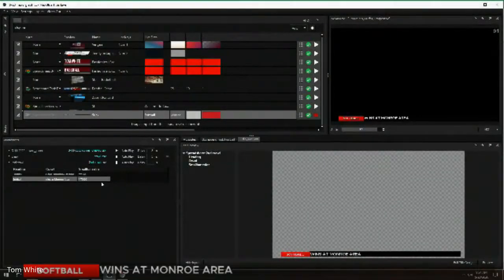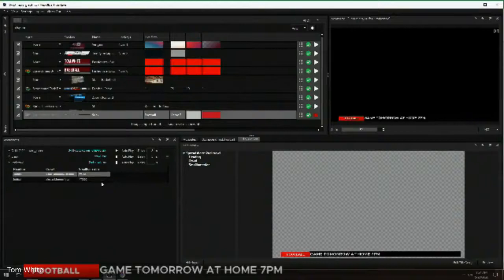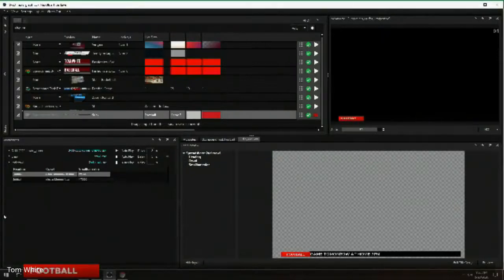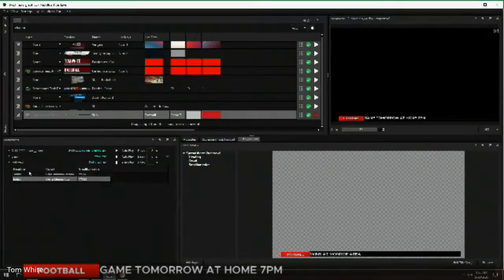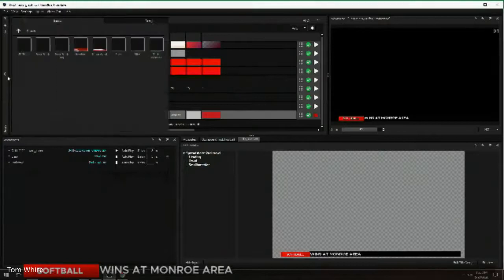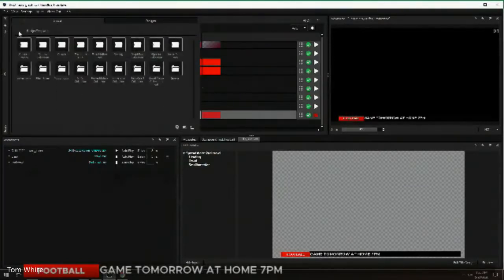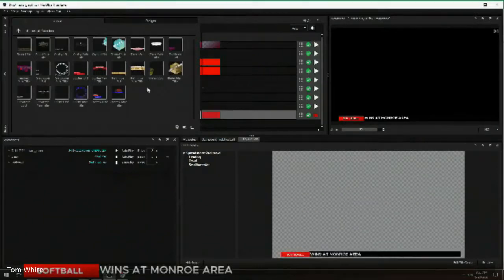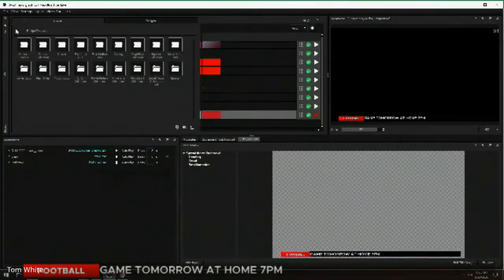It's playing out already. So really, the sky's the limit. I hate saying that phrase. I think it's overused, but it really is. However you want to get creative with it. We've done things with speech bubbles where we've put a speech bubble over someone. I don't remember what folder that's in.